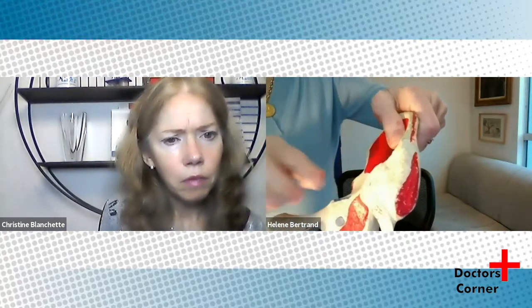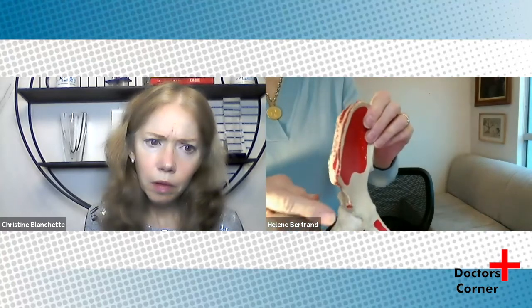I'll put this away and I'll show you why people... you see this joint here? That's the sacroiliac joint, okay? And if you look at it, you'll see it's very irregular. It's full of bumps and hollows, and goes in and out and so on. And that's why it can't be seen by the x-rays or by the MRIs or by the CT scans. It's so irregular that these modalities cannot see it. The only way you can find out about this joint is if you examine it.